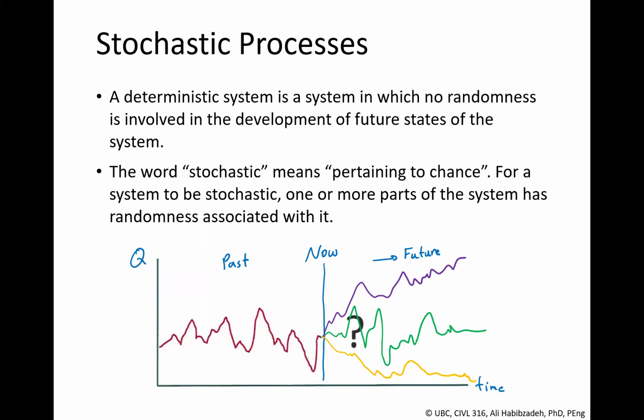How do we deal with that? Instead of saying, oh yeah, it's going to be this magnitude in future, we use statistics. We assign probabilities to each of these events. For example, the three projections that I have on the screen, we could say that purple one is probably 10% chance that might happen. The green one, 55%. The yellow one, maybe 15%. So we assign probabilities. And that's the background behind why, in the previous slides, we kept talking about probability.